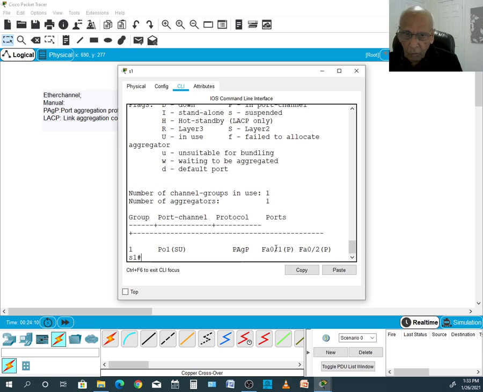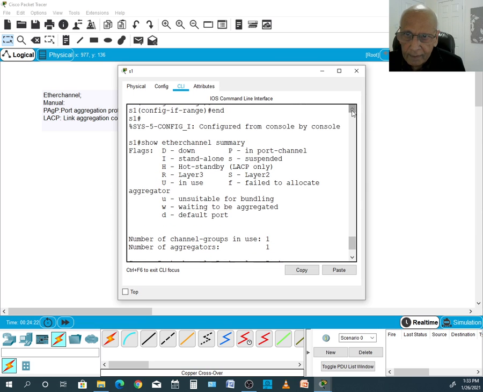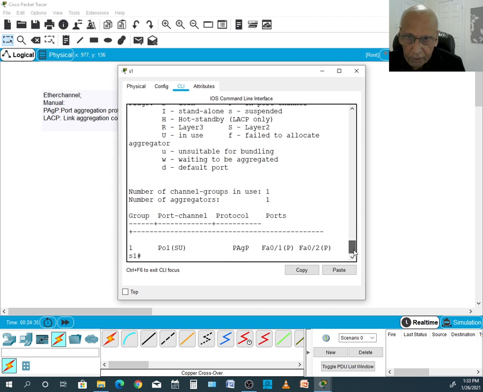So you can see the same way: group 1, port channel 1, and this is your SU, that means layer 2, and it is workable, otherwise it would show you D for down. So things are working, and it is in use, so clearly everything is good.